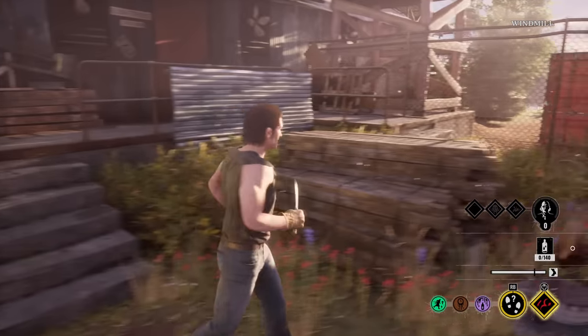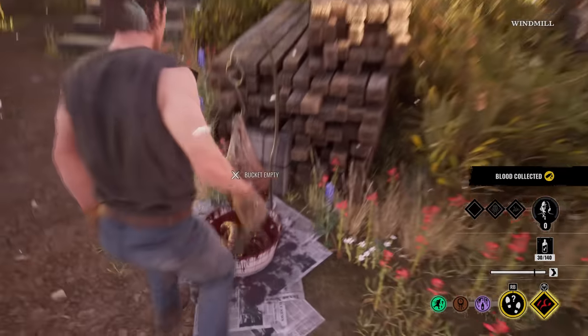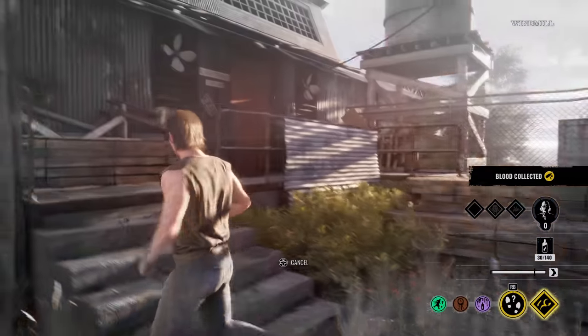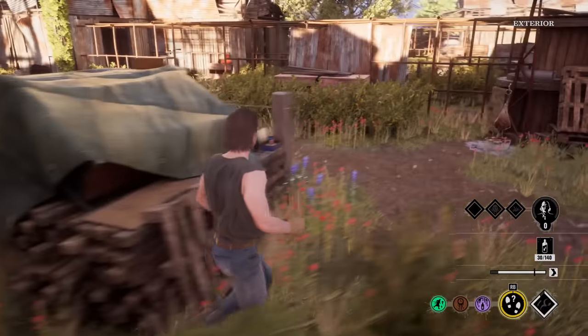Here we go. Game 2 on Slaughterhouse map. Let's go ahead and collect this blood bucket. Still rocking the same build. 50 in our blood harvesting. Who do we got as a teammate? We got a Sissy. Sissy, Johnny, and Leatherface. All right.